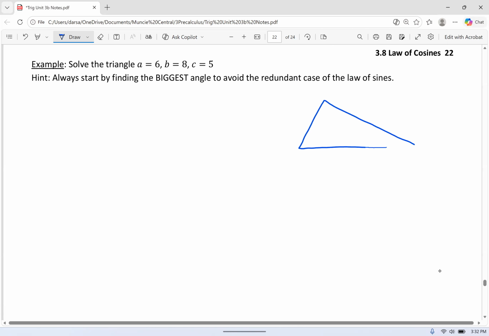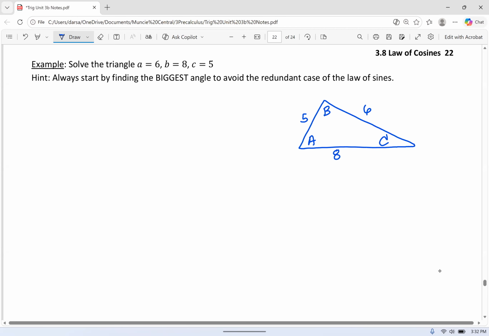When you are being asked to find all three angles, you have to always start with a specific side. If they are asking you to find one particular angle, like if they say, I want you to find angle A, go ahead and just start by finding angle A and using that formula with the A in the formula. But if they say you have to find all three of these, then we have a rule. What we don't want is to get stuck in the ambiguous case of the law of sines. And that can happen really easily. But there's a very easy way to avoid this.